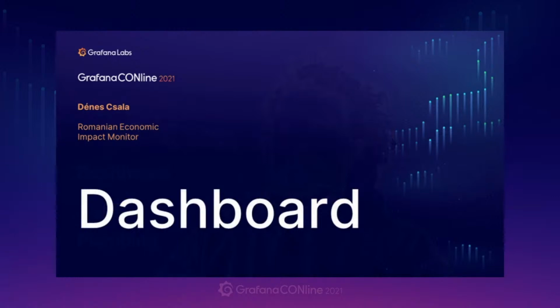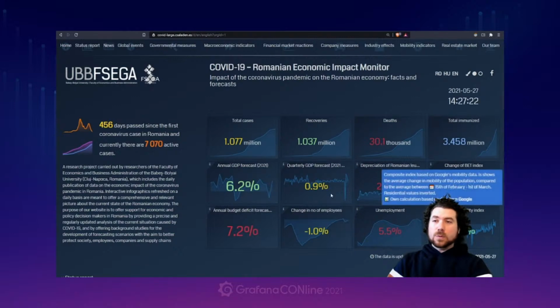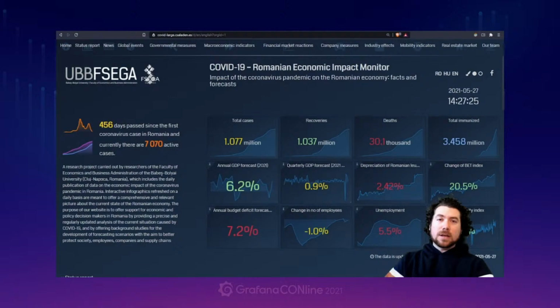So right away, I will start with the dashboard then. This is how our landing page looks. We are operating on Grafana 7.0, and the front page is a one-pager, showing you 12 single stat panels. Actually this is the old single stat panel because we wanted the graphs' background lines to stretch over the entire area of the panel. And then here we are just trying to combine the current pandemic numbers with the larger, longer term economic context.